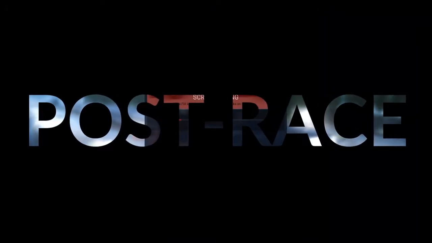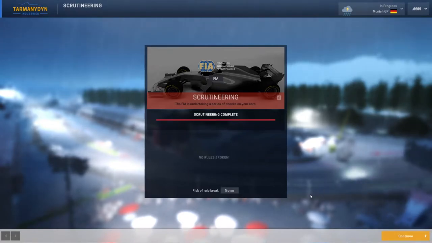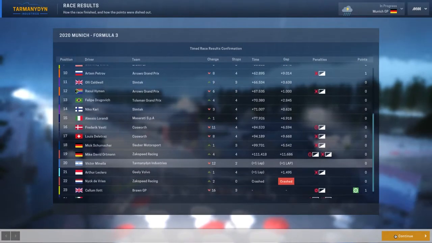After each race, every car is checked by the FIA's scrutineers for any rule violations. The AI teams have the choice to run risky parts as well, and run a similar risk of being caught, which is what happened to two cars.